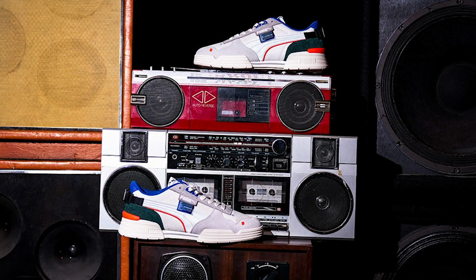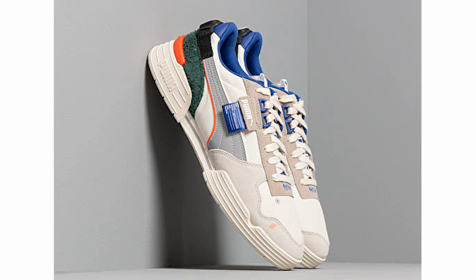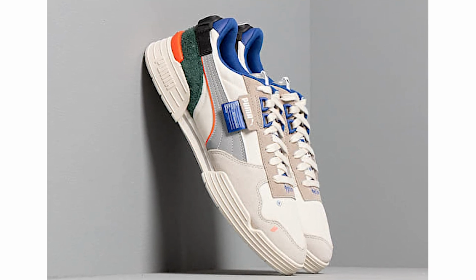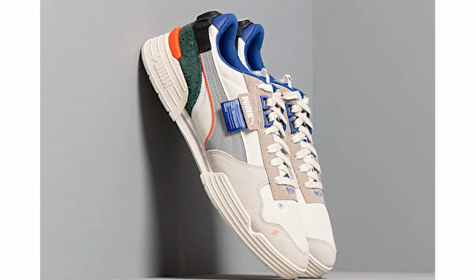So this sneaker sort of has that old school low top look, and I really like the diverse materials and colors that they use on the shoe. Now, the colors aren't too bold where it forces you to wear only certain colors. It's pretty neutral for the most part, so you can make the sneaker your daily beater. And I really haven't seen the Puma CGR outside of this Adder Error collaboration. It might be the only one that they've done. But with that said, number 10, the Puma Adder Error CGR.